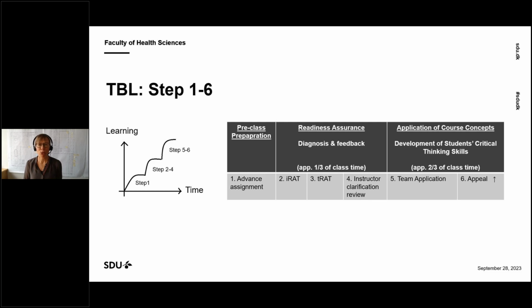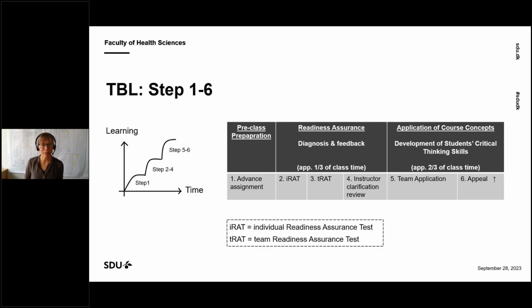So this was just the overall introduction to team-based learning, and I'll now try and focus on the handling of step 2 and step 3, because that's where we use the test tool in its learning. Originally, the student was handed out a piece of paper with the questions and 2 rows for the IRAT response and the TRAT response, but turning into a digital version makes it easier to handle as a lecturer, and also makes especially the question analysis a lot simpler and faster. And as I said, the question analysis is used for making the mini lecture focused on the questions which the students found most difficult.